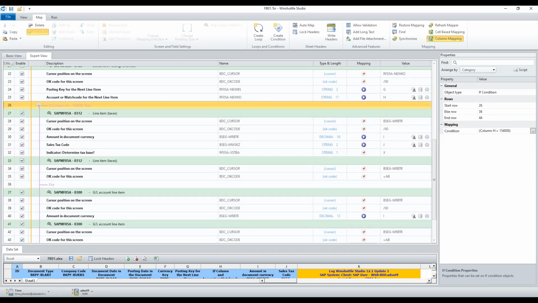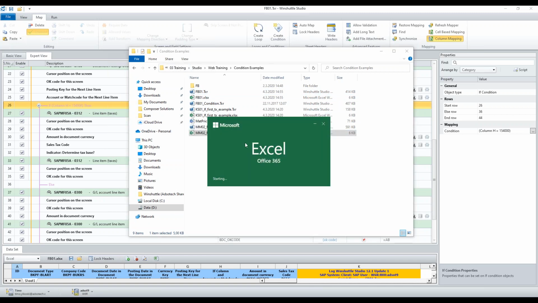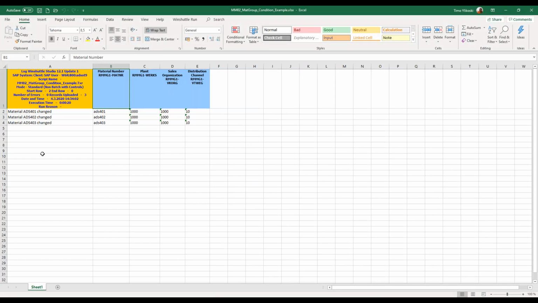One last thing I would say, maybe not this case, but the previous MM02 example, is that you probably want to be transparent about what your script is doing. If you think about it from the runner user point of view, let's open up the MM02 for a second here. If this would be my template, as a runner user, all I would fill in was the material number, plant, and so on. Maybe the material group, well, we deleted it from here, but you probably want to be, like I said, transparent about what the script is doing.